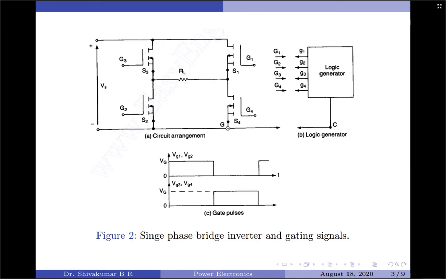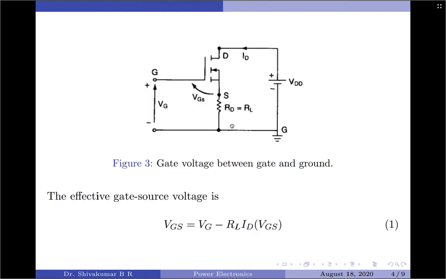But if you make a common connection between G1 and C between the main circuit and the logic generator, then for the transistor Q1, the voltage VG1 generated by the logic generator will be connected between G1 and the ground terminal. Therefore, there is a need for isolation and interfacing circuits between the logic circuit and the power transistors. However, transistors Q2 and Q4 can be gated directly because their source terminals are connected to the ground terminal of the main circuitry. Now, the importance of gating a transistor between its gate and source rather than applying the gating voltage between the gate and the common terminal can be demonstrated by this simple circuit.